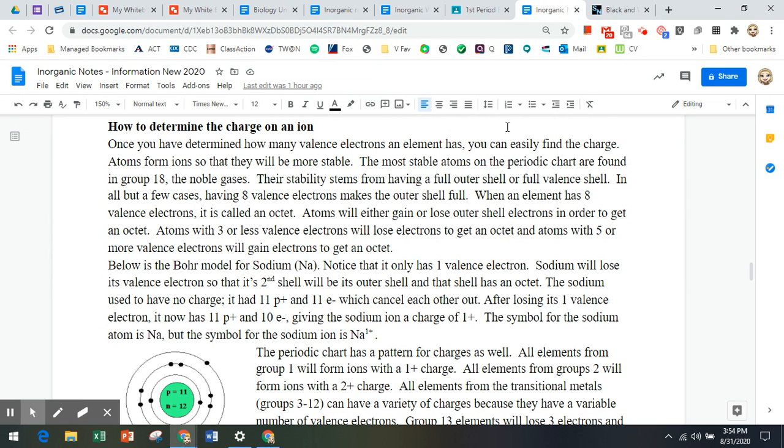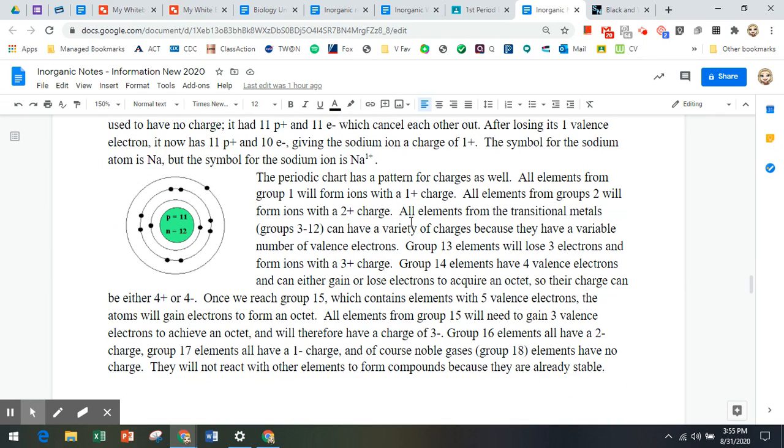All of the information that you need is in the notes that I wrote out for you, and you can read through that if you'd like. That will certainly help you. I'm going to go through it a little bit faster than that. We've already covered this in those first 3 videos about how to do sodium, magnesium, and oxygen Bohr models to show the ion and the valence electrons in those particular ions. But I want to go over how to use that pattern on the chart. So reading this will give you extra support, and you're probably going to want to do that.